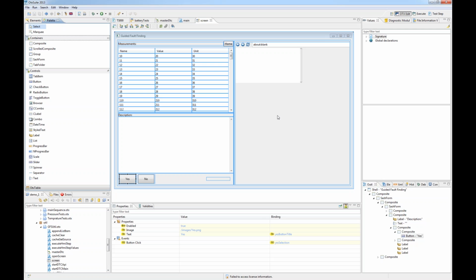For these guided fault finding sequences or guided commissioning, whatever the sequence type that you want to use is, the whole mechanism, so the whole workflow, is created automatically. And variables like this yes selection, you can see they are derived from a signature. So in the language that we're using called OTX, everything is a procedure or a method that has a certain interface and certain variables that are put in and some variables that are put as an output. And you can just per drag and drop put those variables into the sequences, and you can create the screen itself and fill it with live data from the sequence.